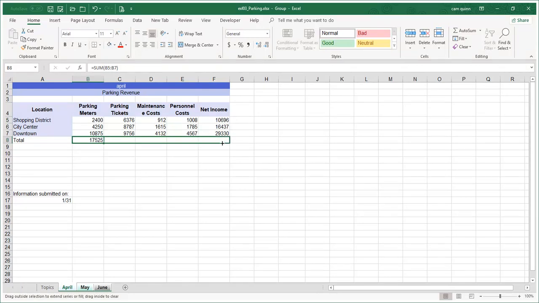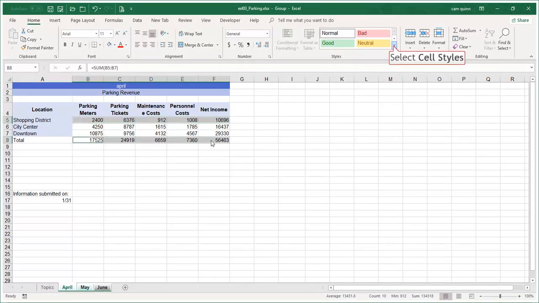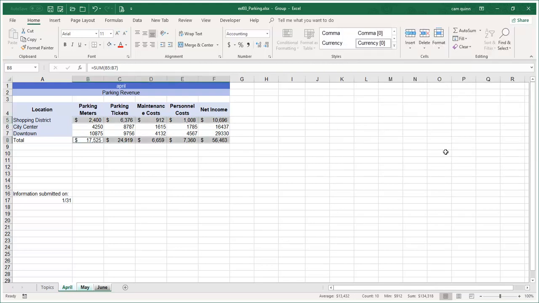Now at the same time, while I'm here, I'm going to add all my proper formats. So remember I said earlier that accounting format is what you need for the top row and the bottom row. So I'm going to select the top row, hold my control key down, select my bottom row, and then go to cell styles, currency 0. But notice now that my numbers don't line up, right? So accounting format gives me a dollar sign, no decimal places because I selected currency 0. I could have also clicked up here on accounting number format and taken away the 2 decimal points.